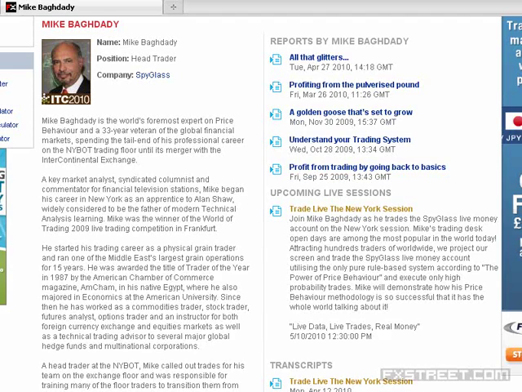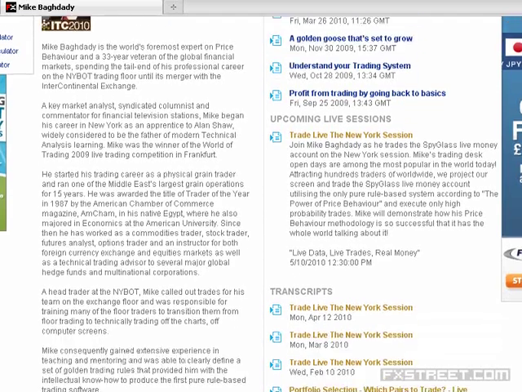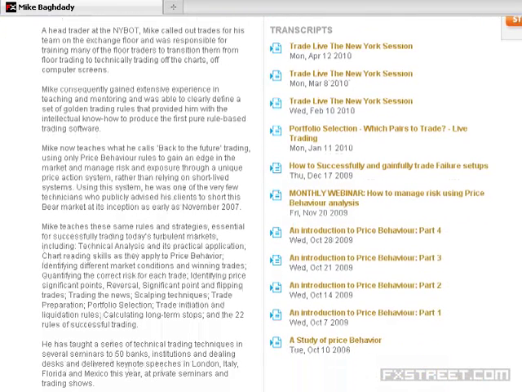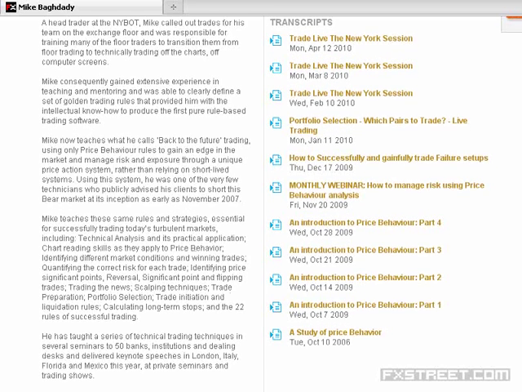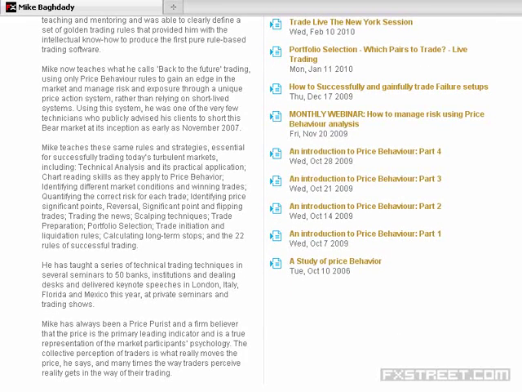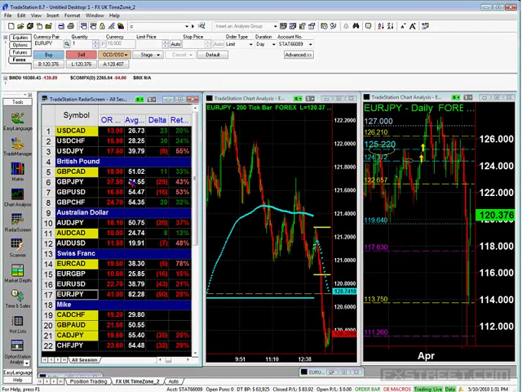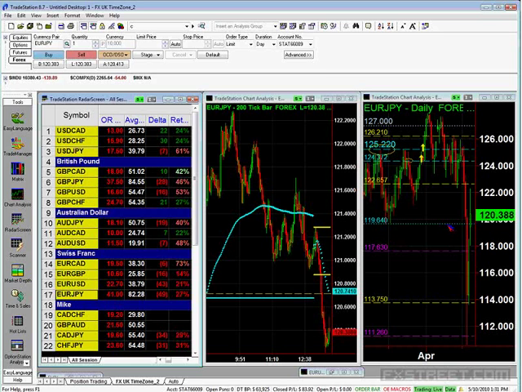What we're going to do now is try to trade the New York session, and this is the basic setup that I use every day in trading. You would see that the screen is divided into three portions. One, which we call the radar screen, is a very important tool that I use, and I'm going to share with you how we use it. And then the intraday chart and the daily chart.